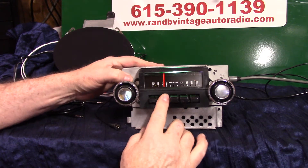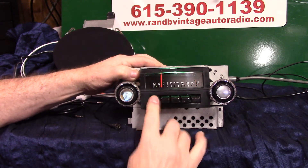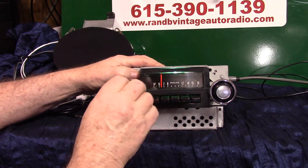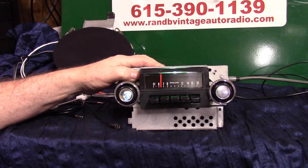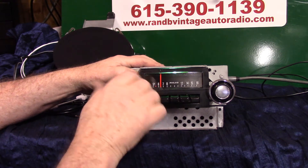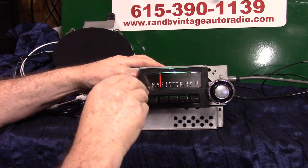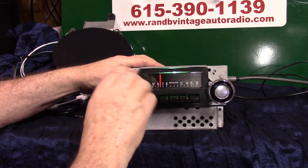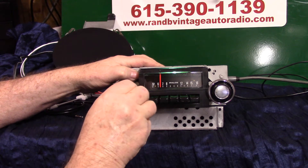You've got all your push-button presets working like they normally do. To go to AM radio, you just simply turn the unit off and right back on — it changes to red. That's 650 here in Nashville. Treble and bass work like you've always had. Turn it off and right back on and it takes you right back to FM stereo.